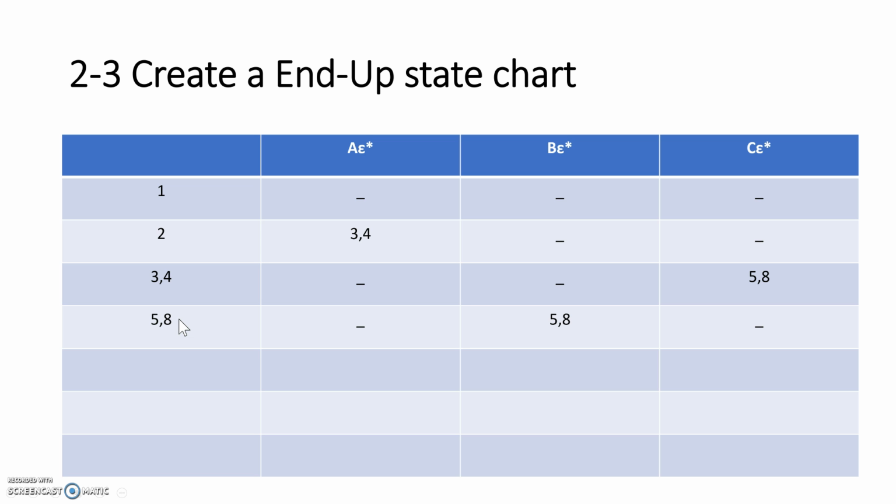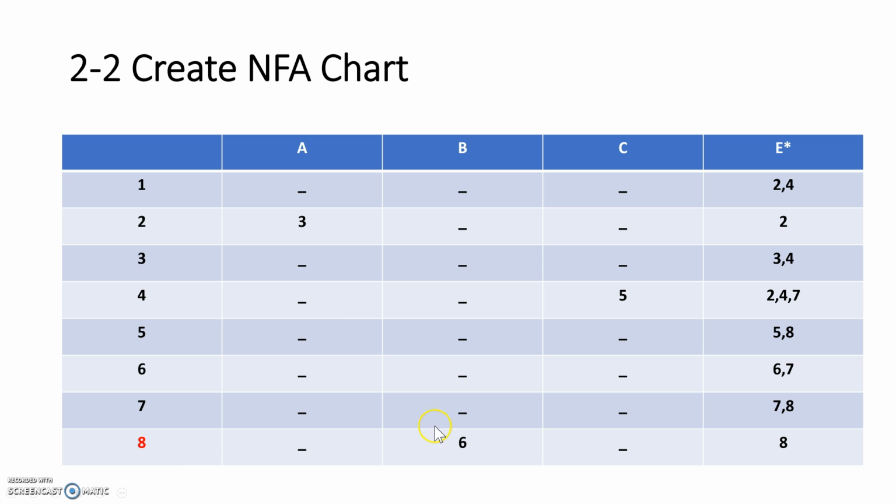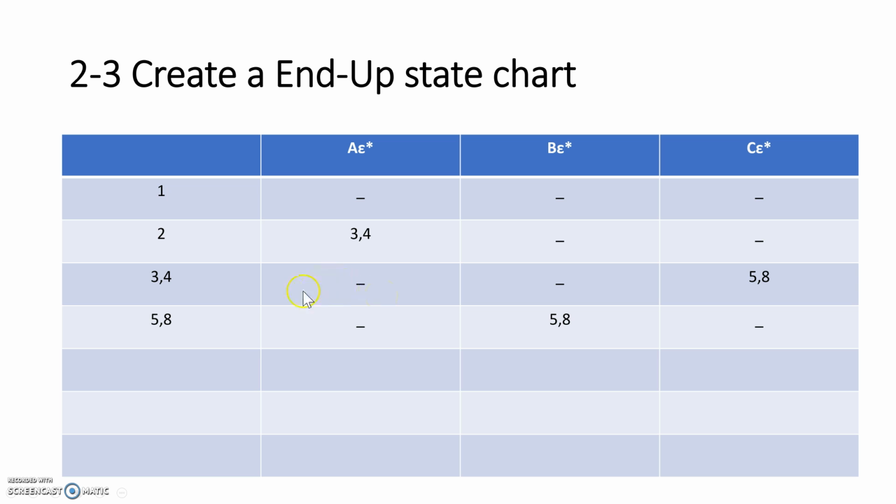The 5, 8 is an accepting entry because it involves 8. So 8 is our accepting state. So if you get to state 5, 8, you just loop there every time you get a B connection without having to go to 6 or 7. I know everyone's just checking out 5 or 8, we go to 6, and we end up in 6, 7. That doesn't make sense, I just made a mistake. Because 5, 8 is our accepting state, we just stay in the accepting state, using the B transitions by itself to go to the state by itself.